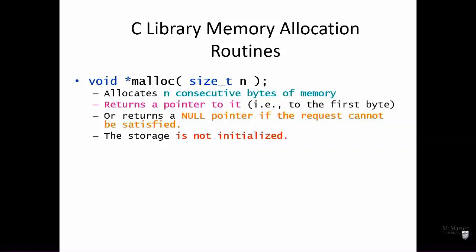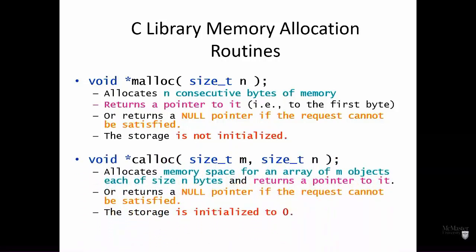Good. Later in your program, you have to use this null pointer as an indication that your memory is not allocated. Otherwise, if you don't take this into account and you try to use the memory, you will have a segmentation fault. You are referring to a memory location that does not exist. Good? So what you need to do is, if malloc is returning a null pointer, you have to do a check in your program before using the memory that you allocated for yourself. Good? We'll have some examples now.